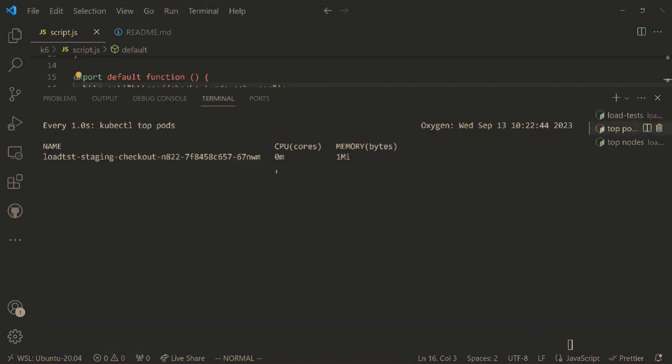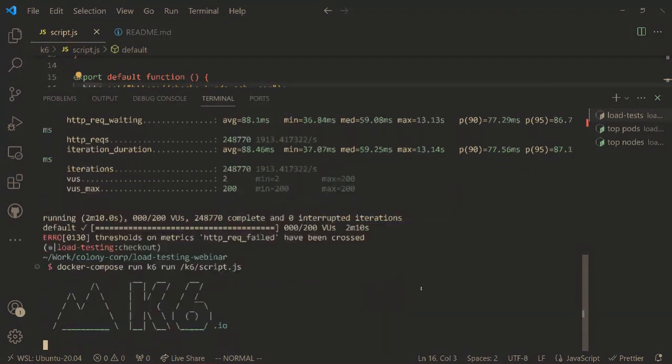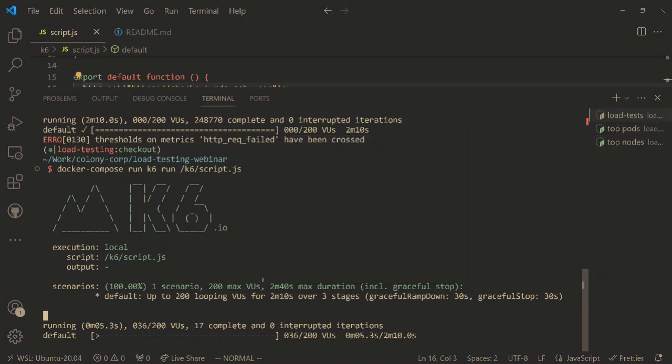We still have our lone replica because we did set our min replicas to 1. But let's start this test again, and let's see what happens to our system. So same exact thing, spinning up to 200 users, keeping it there for 90 seconds, and then spinning down over 10 seconds. All right, so we can watch this go. So this number going up slowly is what we want to see, right? That means requests are actually being handled. Unlike the last situation where it was literally just failure, and we were able to do like 30,000 iterations. That's a sign that something is very, very wrong.